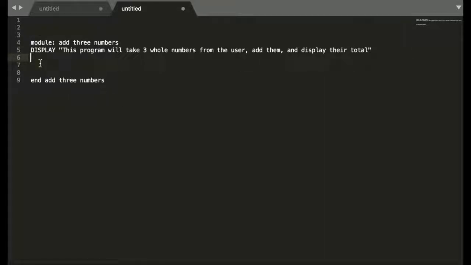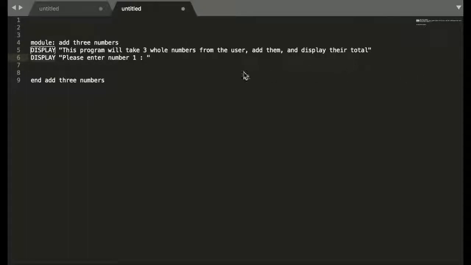So next, what we want to do is get an input from the user. But my suggestion to you here is don't just assume that the user is going to know, okay, they told me what the program is about, I know I have to enter a number. Rather, lead the user to a good interaction with your program by actually telling them what to do. So this time around, our display is going to say, please enter number 1.